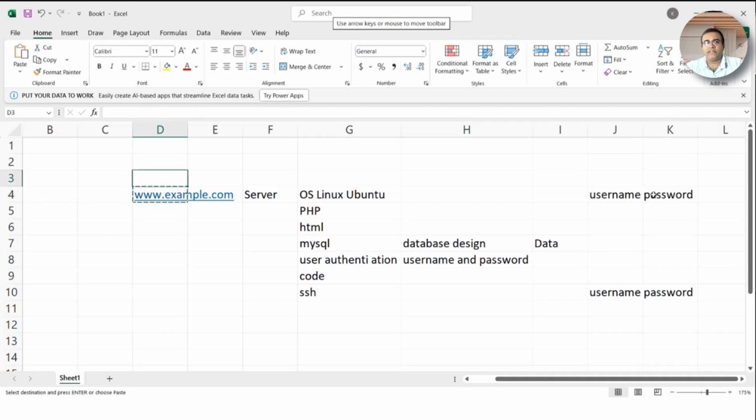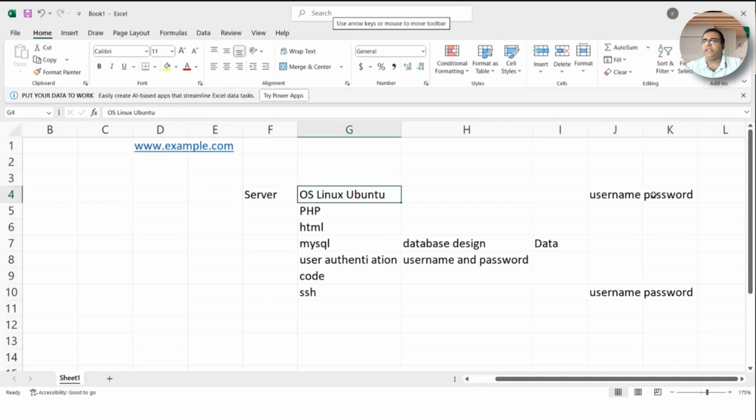So what happens in a white box is that it is usually done by an internal pen tester, meaning the company will have someone who is part of the team who will hack the application and check for any vulnerabilities. That person, who is part of the development team, will have access to the operating system and will know what PHP version they're running, what kind of HTML, CSS, JavaScript or React they're running.